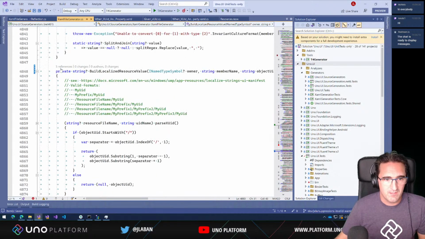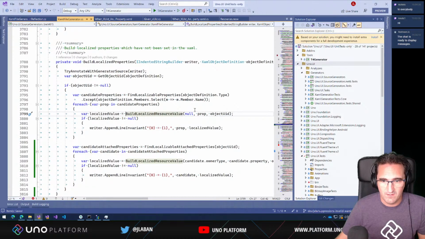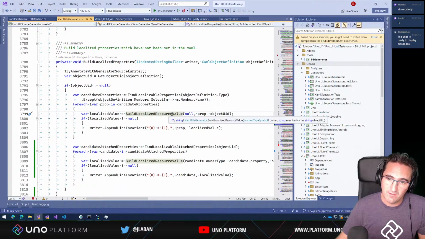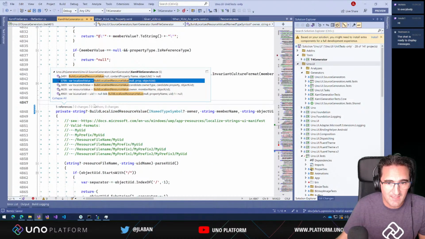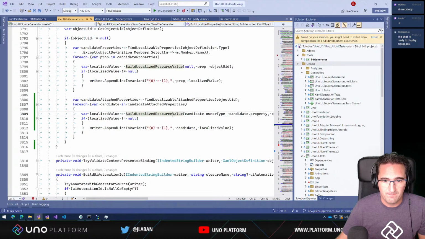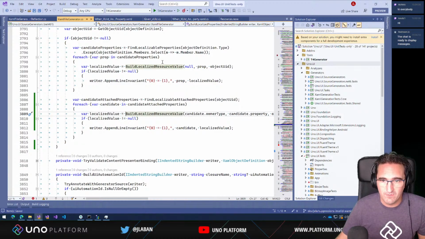And then we go to the calling site for this method, and the property. So actually we didn't need that one because it was not called in the same way. But there are some of the locations where actually we're providing a type. Actually there wasn't any, so we can use that one directly. Owner type. Yeah, so we have the owner type directly.